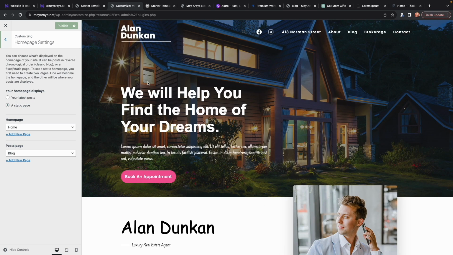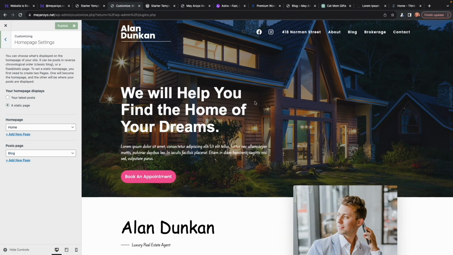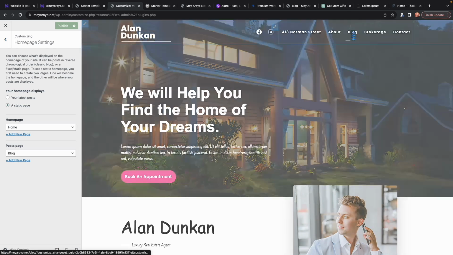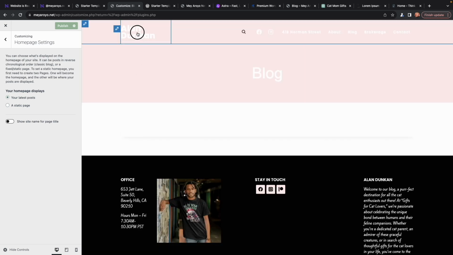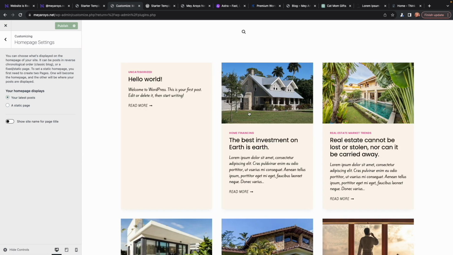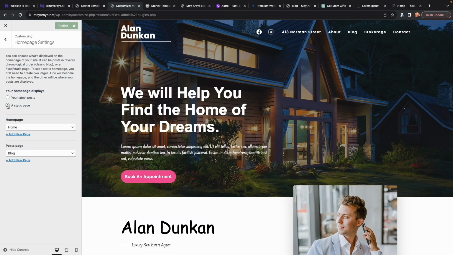Now, in this theme, our home page is a static page, which is a page with information. And our posts page, the page that we click on to see all of our blog posts, is called blog. I can change it to my homepage being my latest posts. And in that case, it would feature my latest posts on the main page, and it would look horrible because this theme works on a static page better.